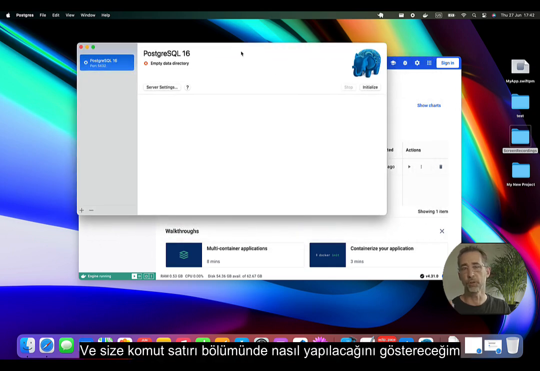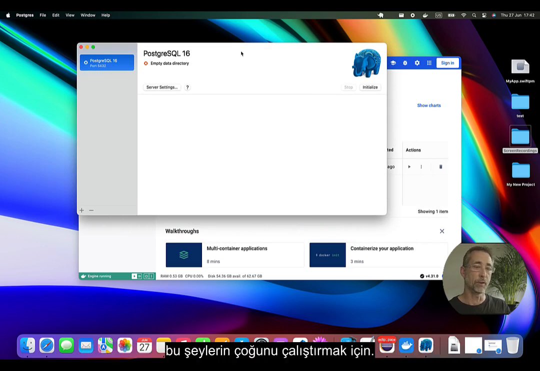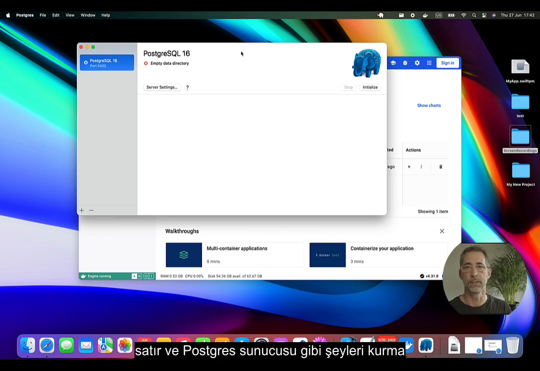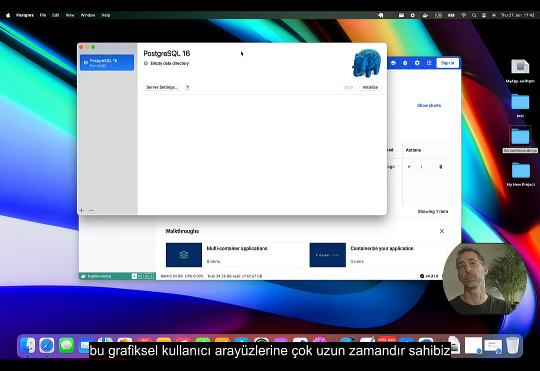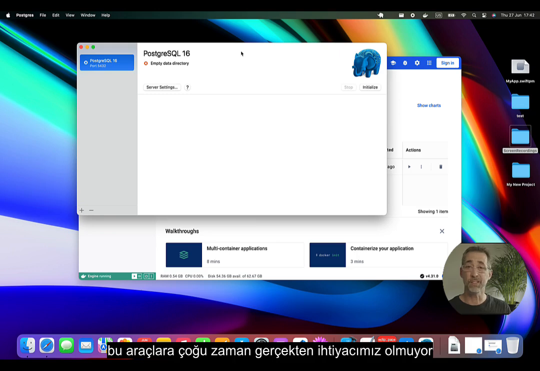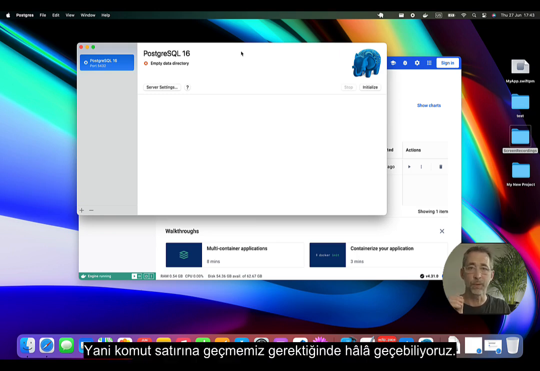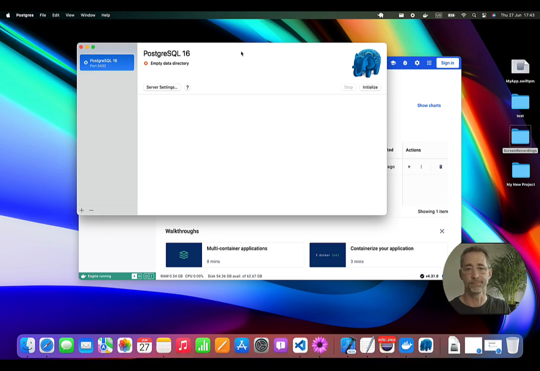And I'm going to show you in the command line chapter how to run a lot of this stuff the way you might be familiar running it from the command line and installing things like the Postgres server. Because while it's great that we have these graphical user interfaces for a lot of these tools, oftentimes we don't really need them and they might just get in the way. So when we need to drop to the command line, we still can.